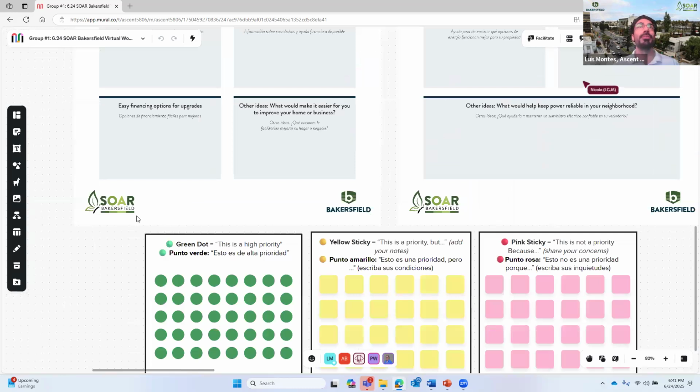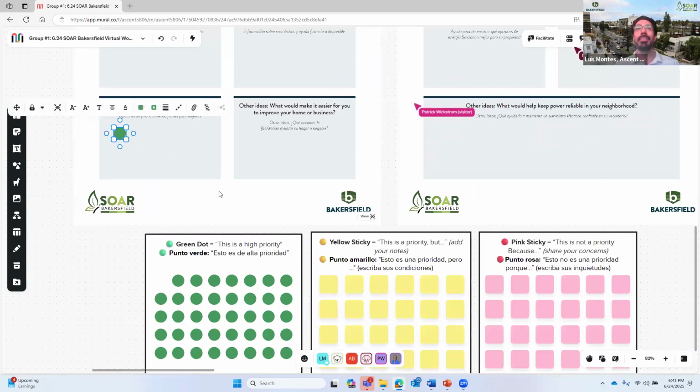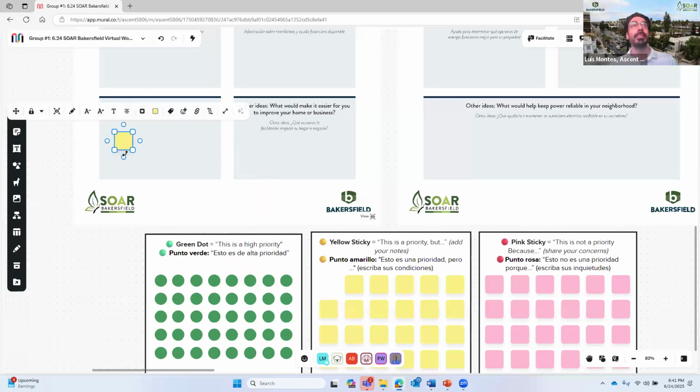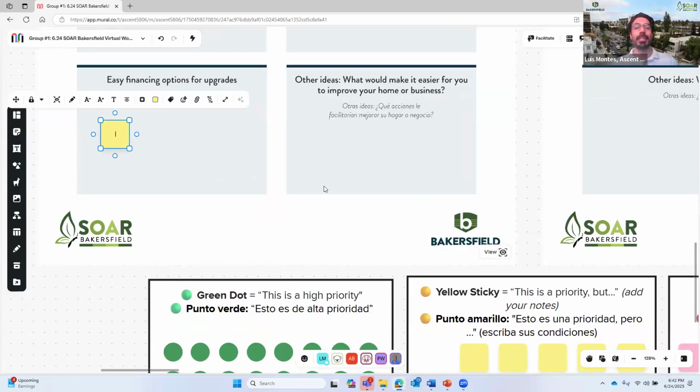Let's say you agree with something, you could drag the dot and put it there, and that'll indicate that you feel that's a high priority. But maybe you feel something needs to be explained a little bit more. Feel free to drag the yellow post-it, and then within these post-its you can actually type. So you can type your message, and that'll ensure that we capture it.